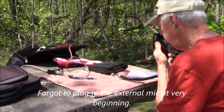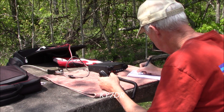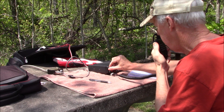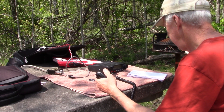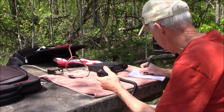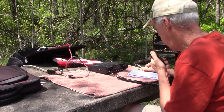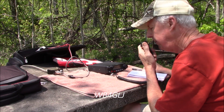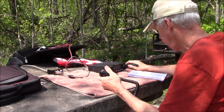CQ CQ, AD4XT monitoring 146.520 simplex. KY7 Delta Romeo comes back. KY7DR, you're coming in about 100% up here, how copy? Copy just fine — full bars, a little bit of sizzle but 100% copy in the park. AD4XT monitoring 520 simplex. WB4GLJ, AD4XT — okay stand by everybody, let me pick up John, WB4GLJ, go ahead John. Good afternoon Steve, you sound good — a little noise but perfect copy, have a good time. I've got you about halfway on the meter but full copy — thank you and 73.